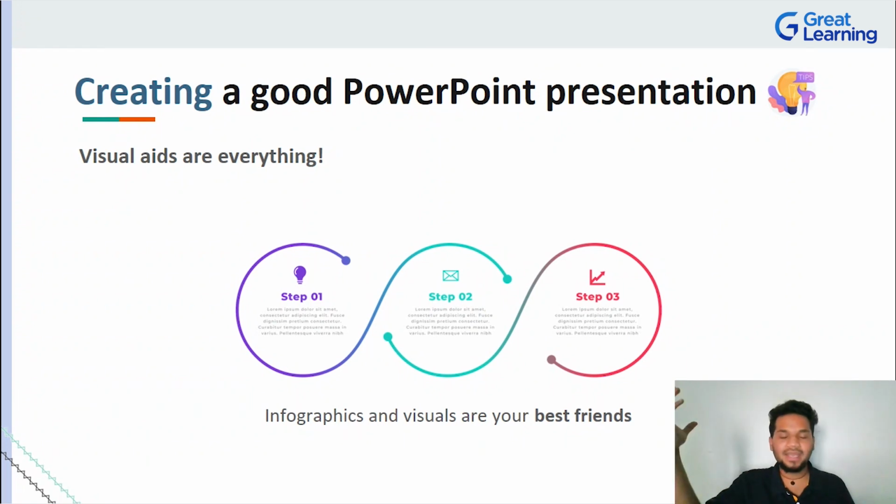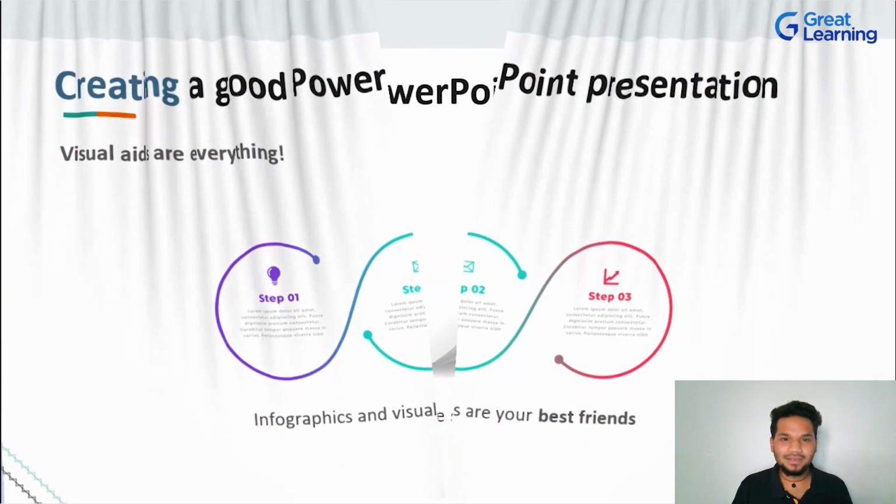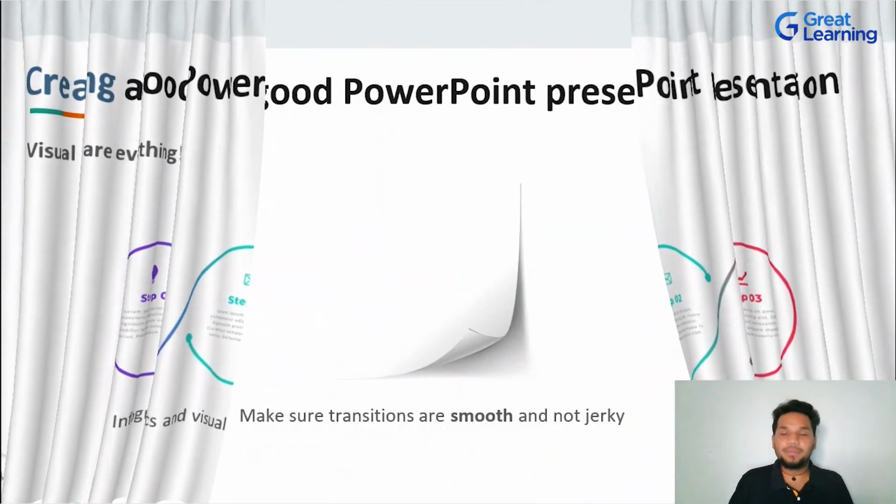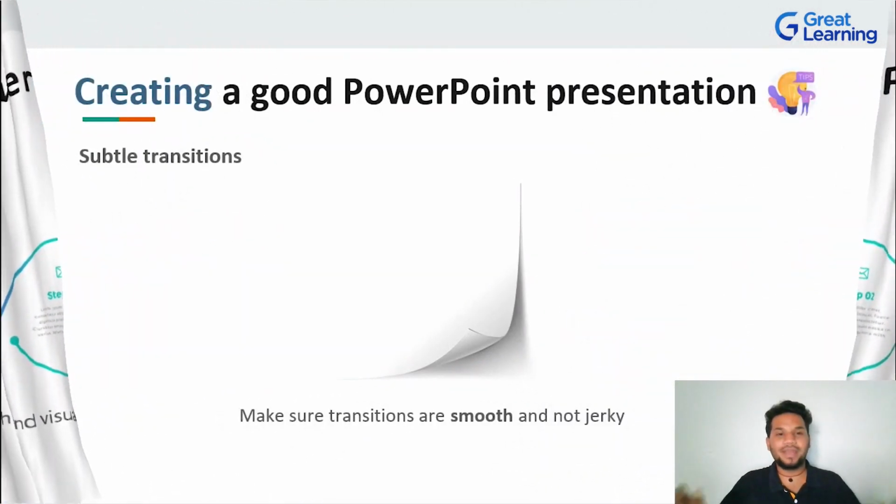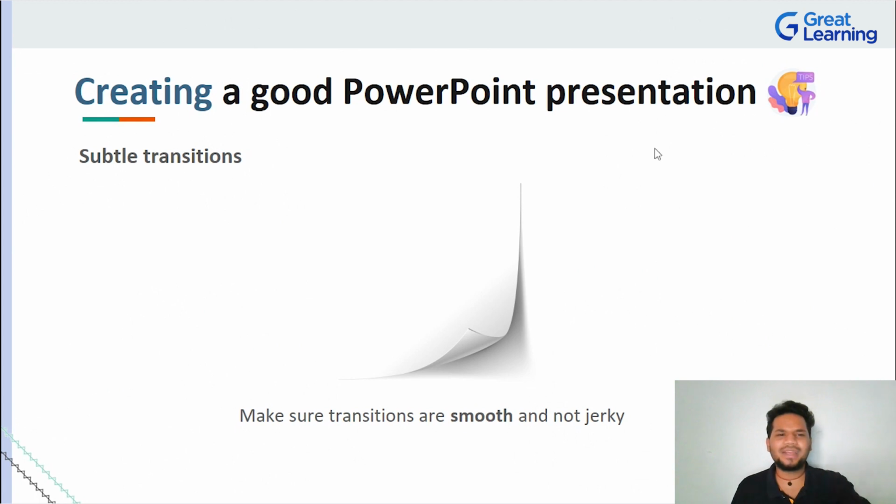It just takes your brain, your focus out of that thing which you're supposed to be focused on, and it just confuses you with the animation. Look at that. It's again, right? So the most important thing for you guys to do is make sure you're keeping your transitions very subtle. For example, the transitions that we have used right now from the start of the session, you might not have felt that there is a transition.